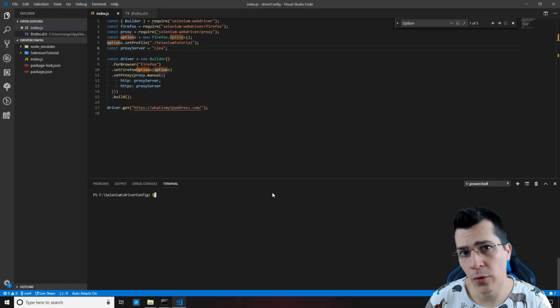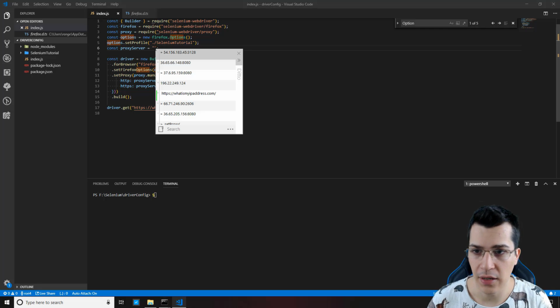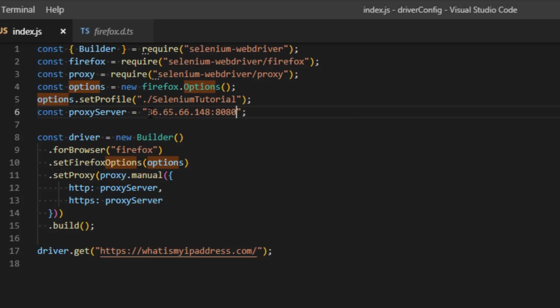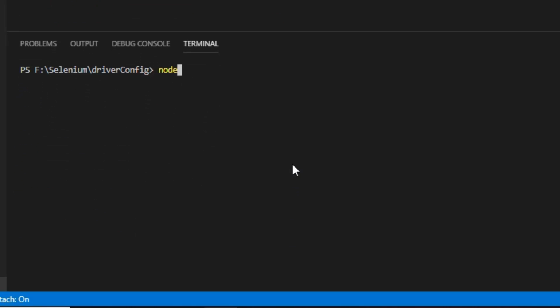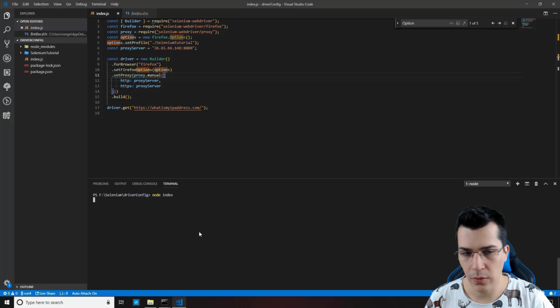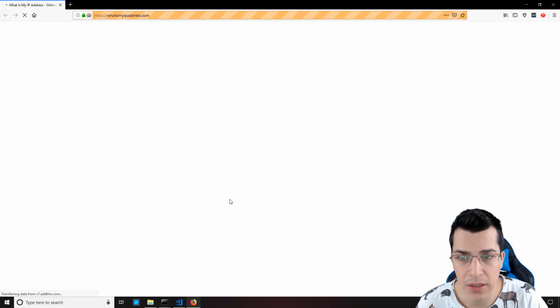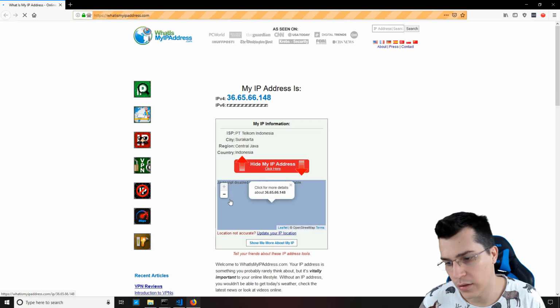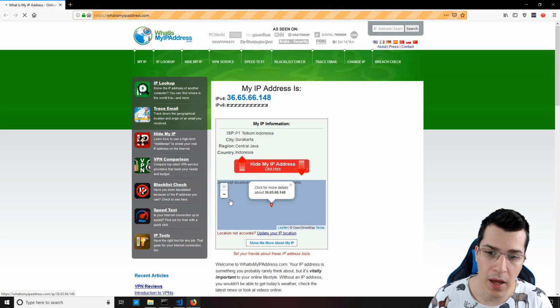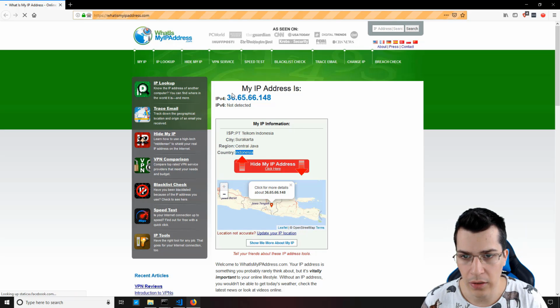Okay, so it was a little rough to find the working proxy server. So now I have found one in Thailand that is working right now. So let's go ahead and paste that and type node index again and see what happens. When you're using a proxy, keep in mind that the connection would be slower. And here we have it. We have our proxy from Indonesia that is currently working.